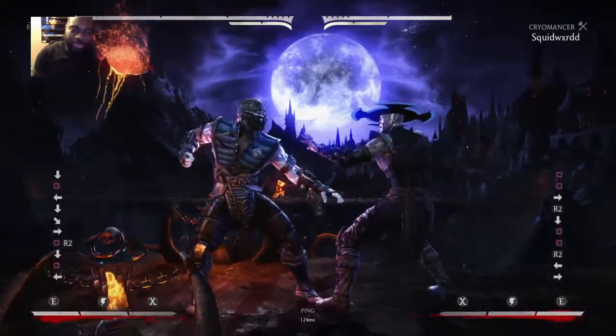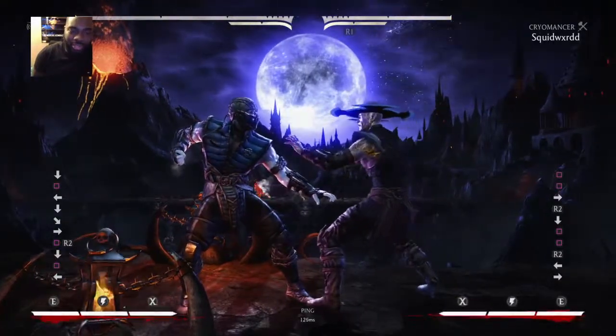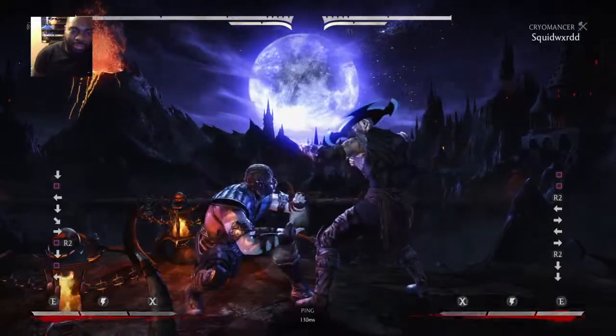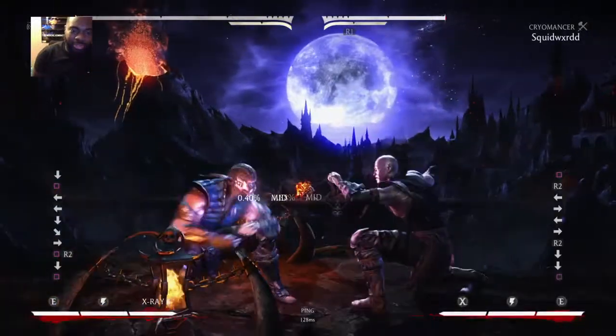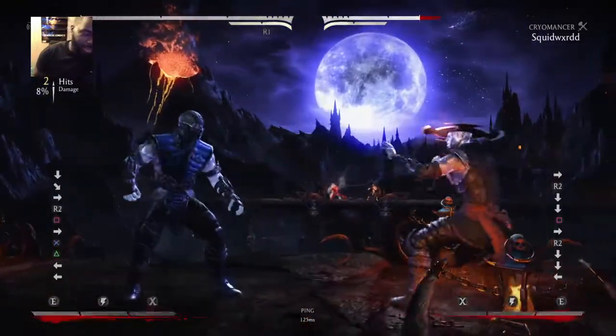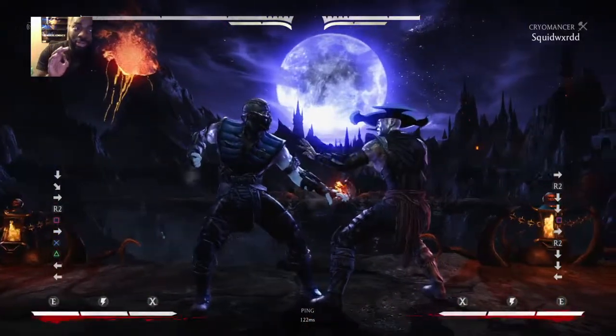So when he's plus on block, I should not be pressing anything. I should be waiting to see what he does. Now if he does it and pokes me, I can poke back. He blocks that, then I'll be negative, but we'll get into that later. So that's basically how you know that you're plus on block.